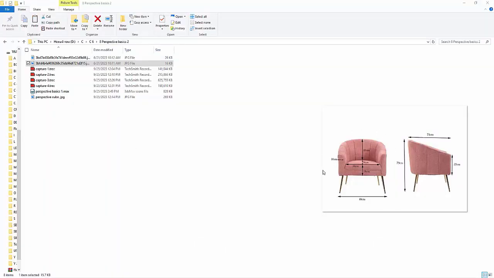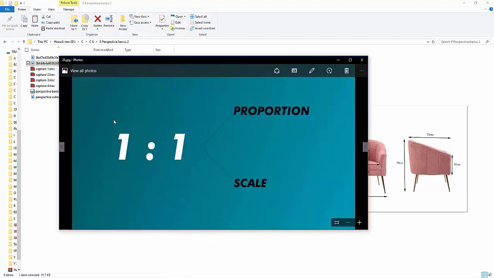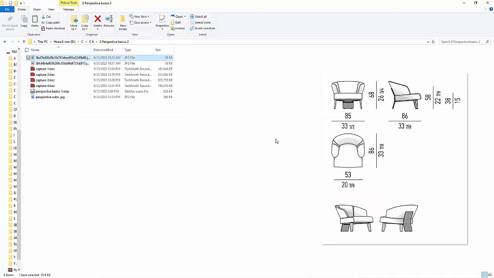And finally, let's get to the third part of this exercise, how we will apply all these perspective rules in practice. When we have to model an object, as we said, we will have to first model it in proportion, then bring it to a scale, and then this object will be one-to-one to what we need. The simplest way to do this is to use plans or projections.